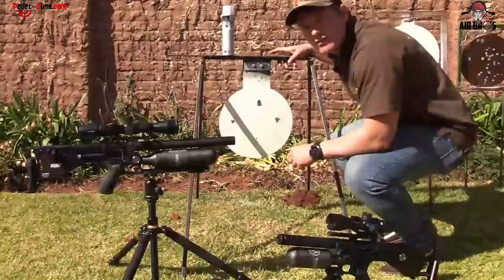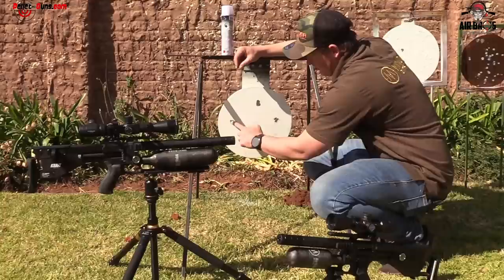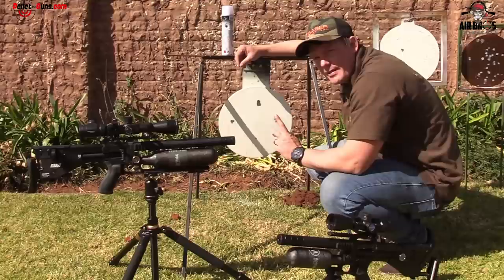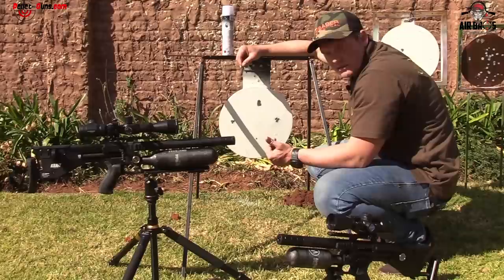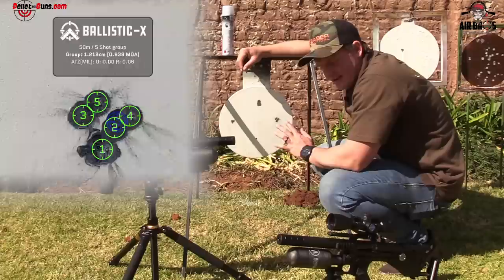Okay, so we're here at 50 meters down at the range. This was the 18 grains with the KRAiT long. That is a flippin' fantastic grouping. There's a five shot grouping. Then with that same air gun, I also did that 5-shot grouping, which is not bad. Remember, this wasn't adjusted or anything, straight out of the box, that's how I shot it. Then with the KRAiT Compact, I shot a 5-shot grouping there with the Hades. So unadjusted, I didn't change anything.